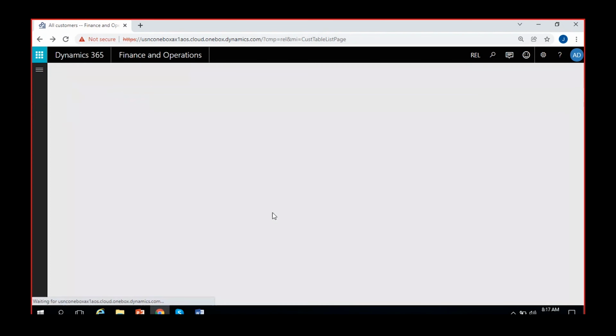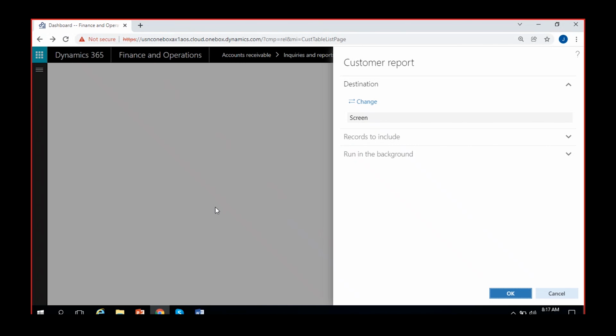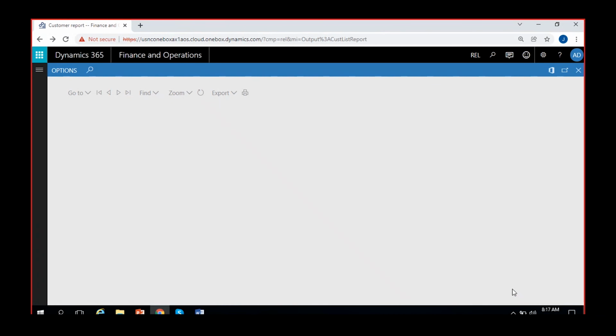Customer report generally gives the overview of the customer details.